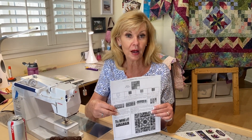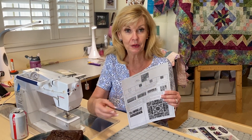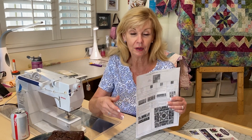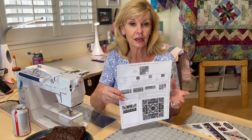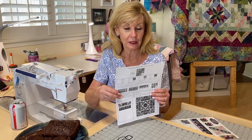We miss seeing all of you, but we have great news — the shop is just about ready to be open. We've just gotten news today that we have all of our permits, so when you come pick up your packets, we'll be able to let a few people in at a time. We can do a little bit of shopping and a little bit of touring. It's really looking beautiful, so we're very excited. You can always keep in touch with us via email and our notices about when we'll be open.